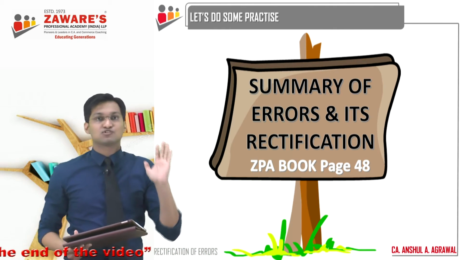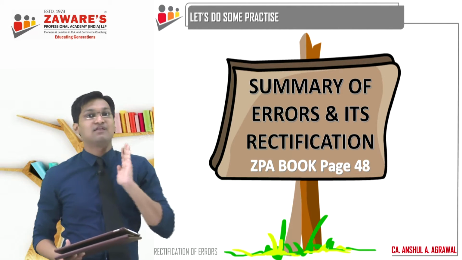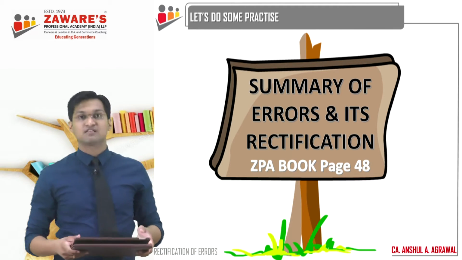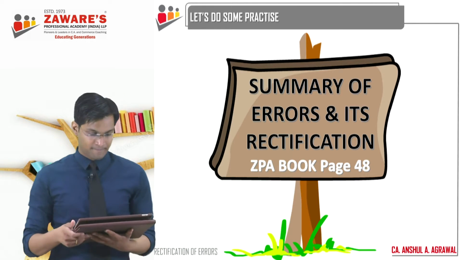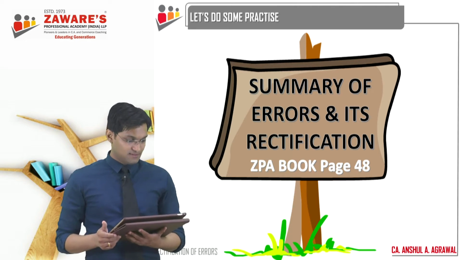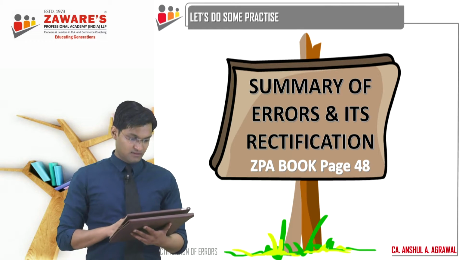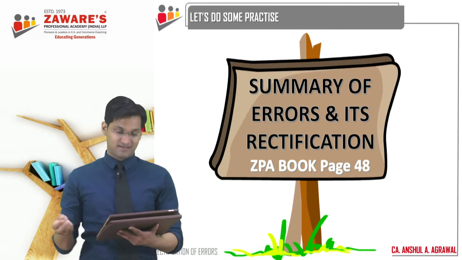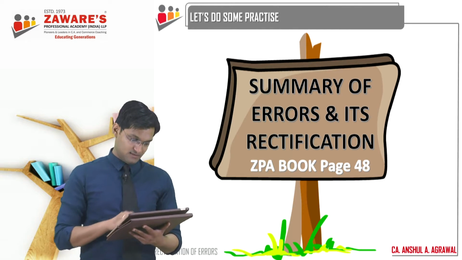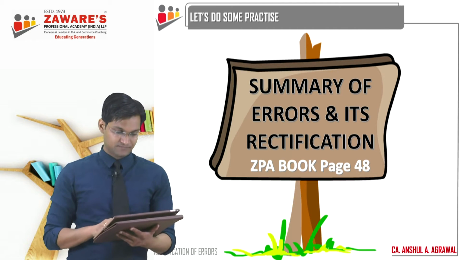Are you getting, all of you? So, the 4 steps that we have seen for rectification of errors are all given there in chart form in your textbook. So, I'll request you all to please turn your pages to page number 48 of your ZPA material. Now, over here, you can see the various types of errors. Correct entry, wrong entry, rectification entry in the same year, and rectification entry in the subsequent years. So, the chart goes on till page number 50. It runs over 3 pages, correct? Let's see.